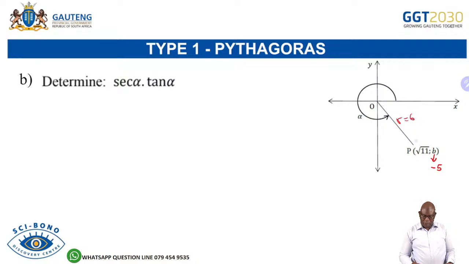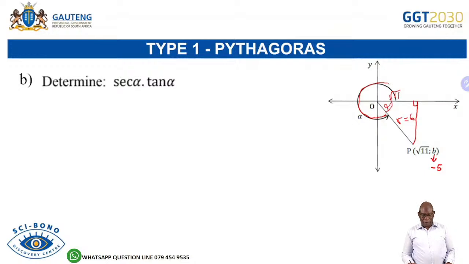If I draw a right angle triangle here, I know that this is square root of 11. So now the question says that I must get this by using the same sketch. Now the sec of alpha. Remember this whole angle is alpha, but I'm going to use it here, because when we reduce it, we get the sec of alpha. So now the angle here is alpha.